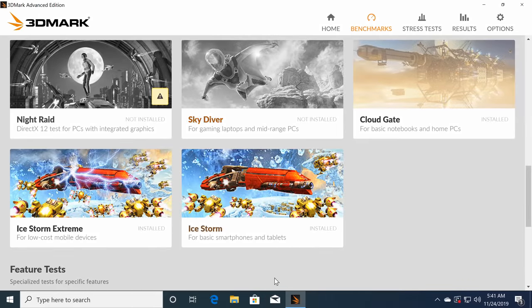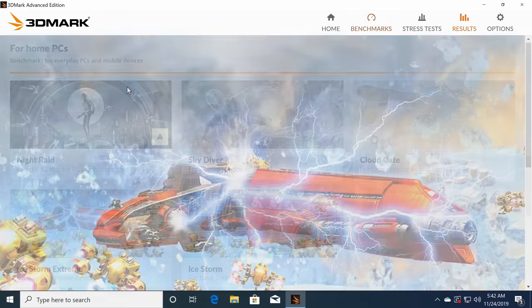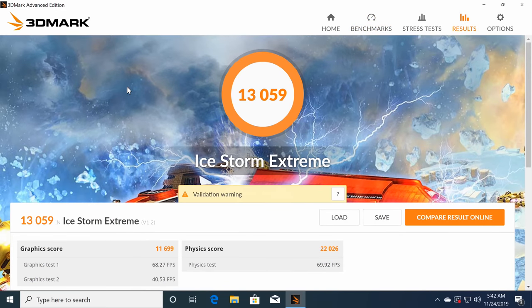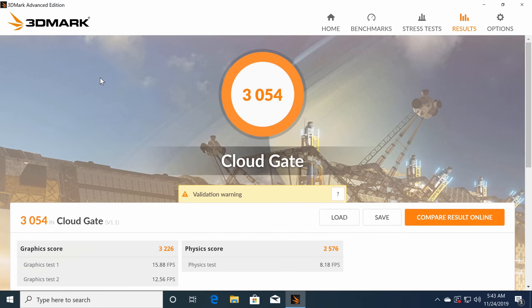The final benchmark is the Ice Storm Extreme and the CloudGate GPU benchmark, part of the 3DMark Gamers Bench Windows version. In this test, the Intel HD 600 got an Ice Storm Extreme score of 13,259 and 3,054 in the CloudGate test. These are okay, but they are half of what you would get on the Intel Core models.